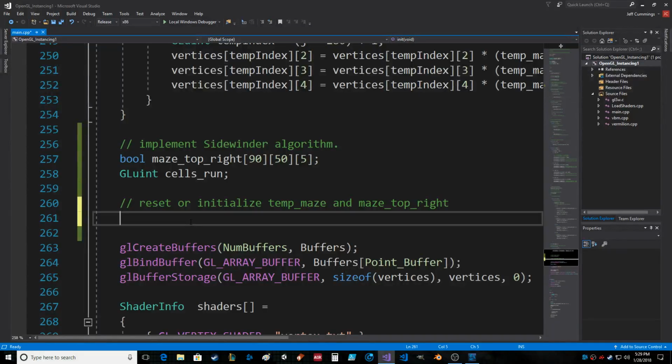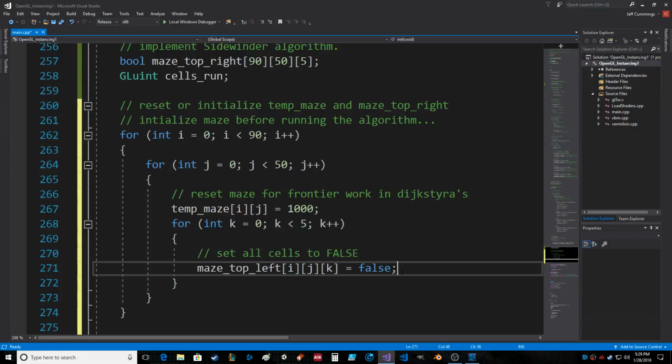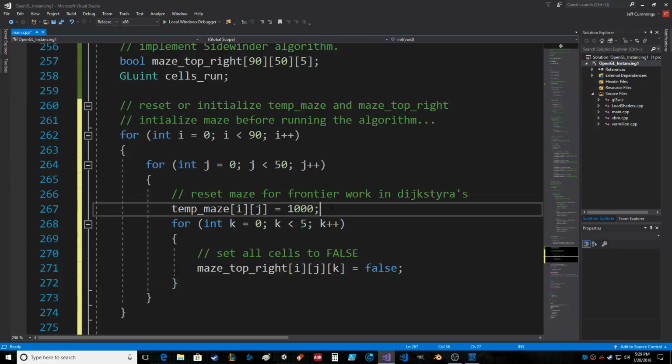I love this, it keeps track of where you were. Okay, so temp maze, that's good. This here, top left, top right. There. So that's going to reset, which is great, and then initialize the maze.